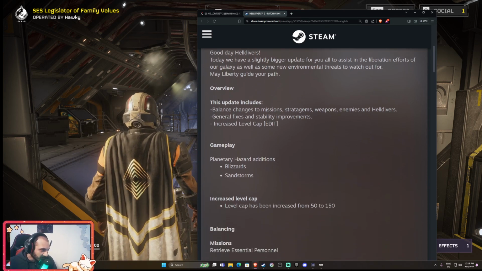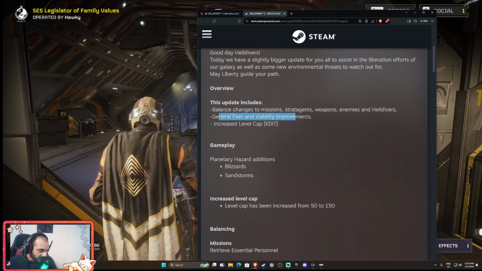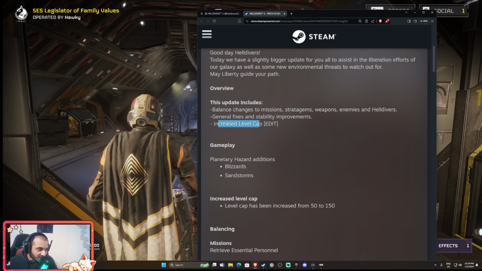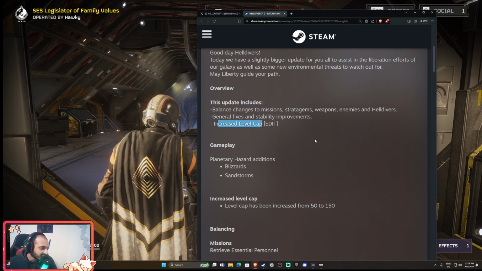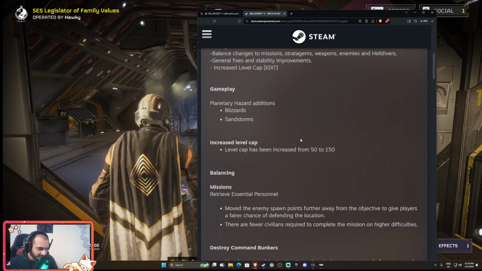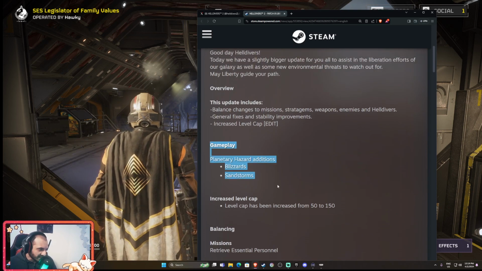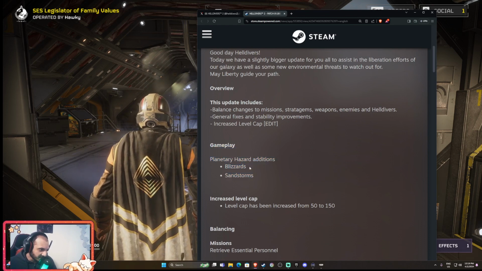The updates include balance changes to mission stratagems, weapons, enemies, and Helldivers. General fixes, stability improvements, increased level cap. Now this is a big one. We'll dive into this soon because they talk about it later. Right, gameplay. First one, planetary hazard additions: blizzards and sandstorms.